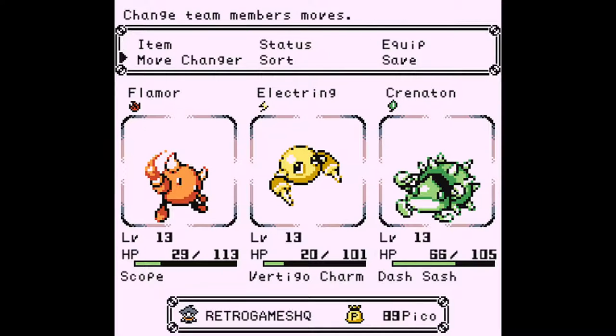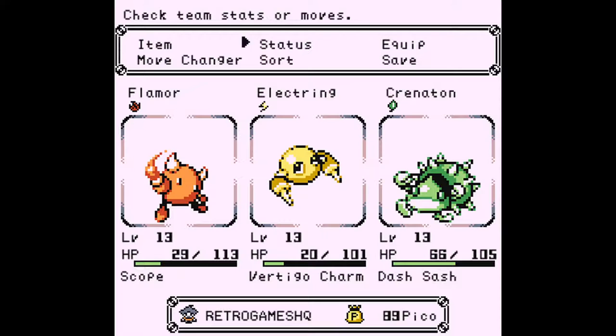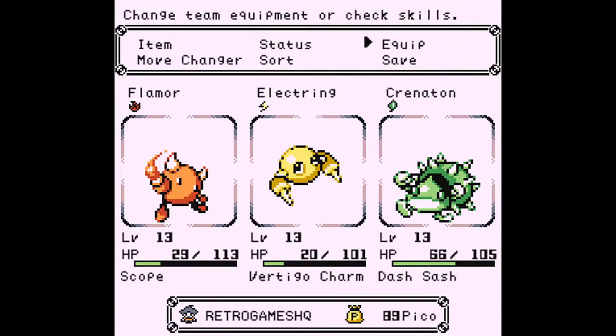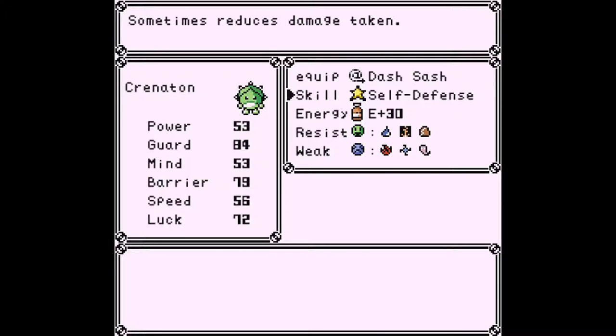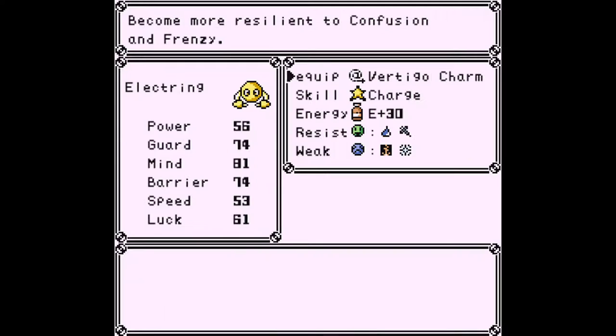I want to see something. So, status. What the heck was this? What did I just see? Prevents dark errors. Okay. Equip. Using E-Charge buffs electric strength for the following round. So, okay, I gotta keep that in mind. Prenaton. Sometimes reduces damage taken. Raises evasion. Okay, so he's pretty good at... Okay.